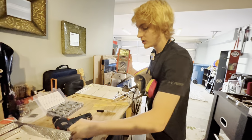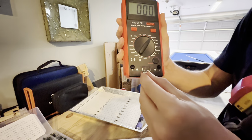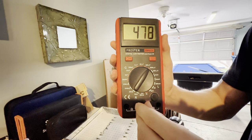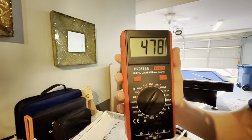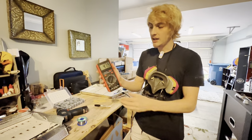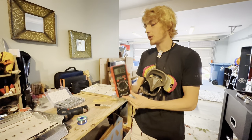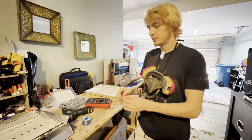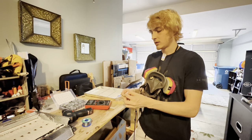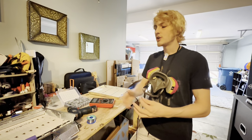If we take a good one here, like I showed you earlier, you can tell because of the long leads, I haven't cut them yet, and we plug that one in, see we get 478. There's a 5% tolerance, so it's able to go up or down a little bit. So if it's 460 or 480, that's okay. So 478 is perfect and brand new. Now we are going to clip these. So that's how you can test the rest of them.